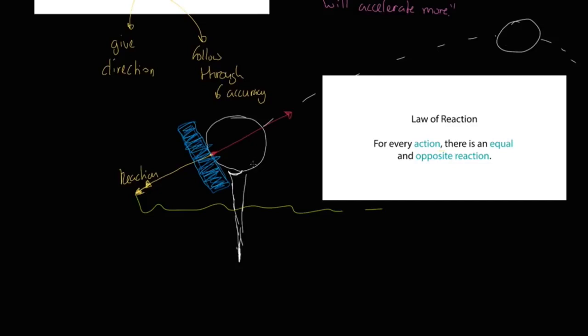Think about when you press your feet down onto the ground and you take off. If you push downwards, the ground pushes back up on you, and you are the one that accelerates upwards rather than the Earth accelerating downwards. Why? Because the Earth has a lot more mass than you or I do. So it's you that accelerates upwards from that collision of your feet with the Earth, rather than the Earth being pushed away.